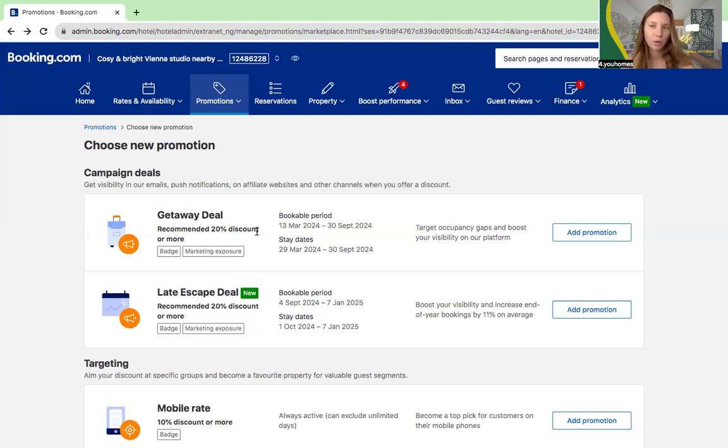What you can do, however, since there is an opportunity to set a particular promotion, set it up only for, let's say, one rate plan. You can create a rate plan, which is, let's say, the price is normally like 20 or even 30% higher than your normal rate, your standard rate. And then on top of this, you can activate this gateway deal, for example, by offering a 20% discount.